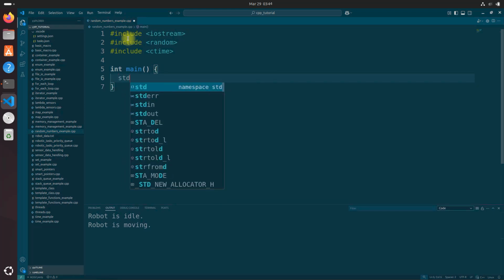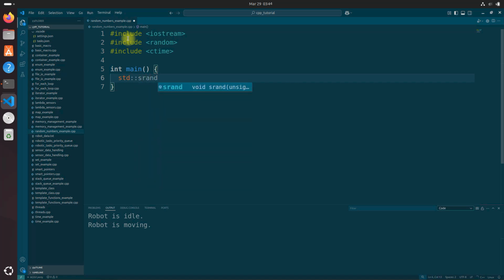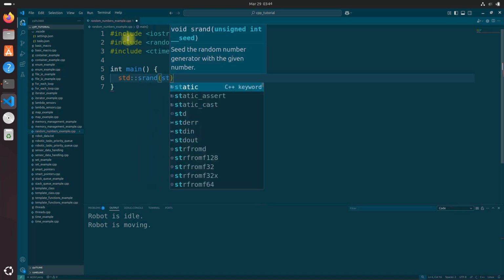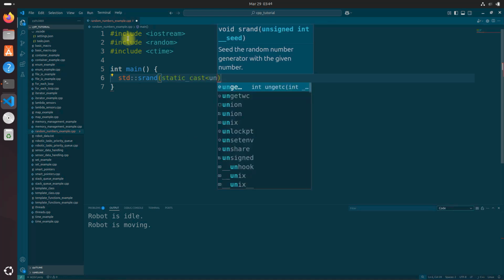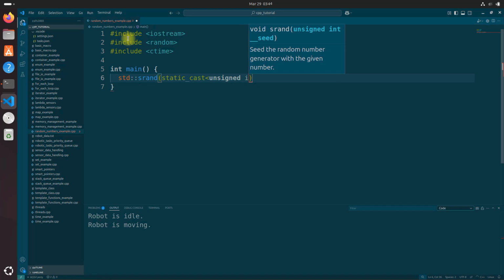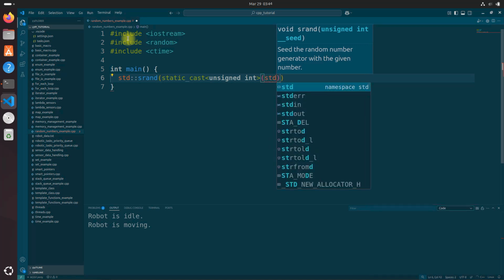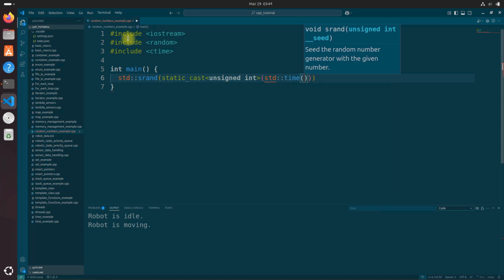And let's do std::srand(static_cast<unsigned int>(std::time(nullptr))).